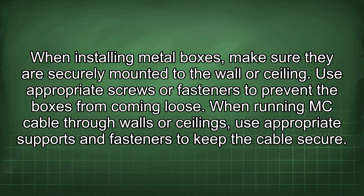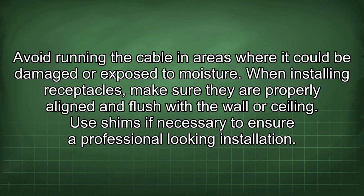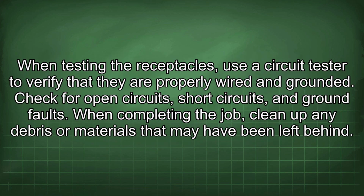When running MC cable through walls or ceilings, use appropriate supports and fasteners to keep the cable secure. Avoid running the cable in areas where it could be damaged or exposed to moisture. When installing receptacles, make sure they are properly aligned and flush with the wall or ceiling. Use shims if necessary to ensure a professional-looking installation. When testing the receptacles, use a circuit tester to verify that they are properly wired and grounded. Check for open circuits, short circuits, and ground faults.